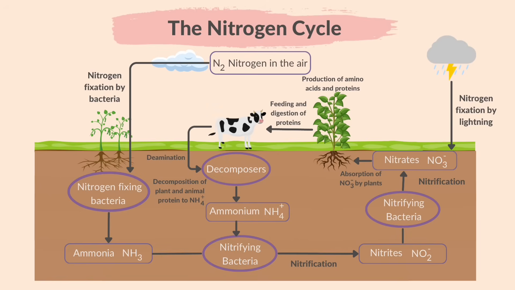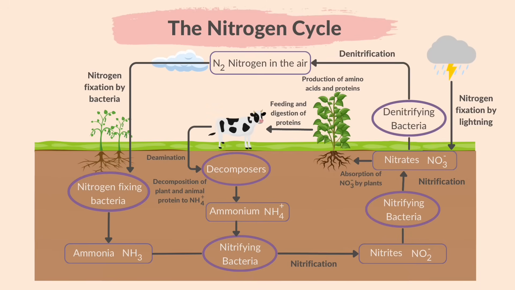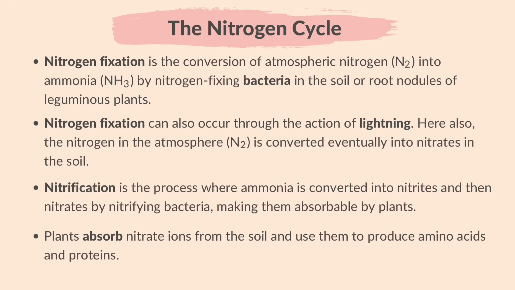Decomposers also break down organic matter in animal droppings into ammonium compounds, which are converted into nitrates by nitrifying bacteria. Denitrification is the process where nitrates are converted back into gaseous nitrogen, N₂, by denitrifying bacteria in oxygen-limited environments, completing the nitrogen cycle. Denitrifying bacteria are found in soil that does not have much oxygen — they break down nitrates to nitrogen gas, which escapes into the atmosphere. Here's a quick recap on the nitrogen cycle — you may pause to go through.